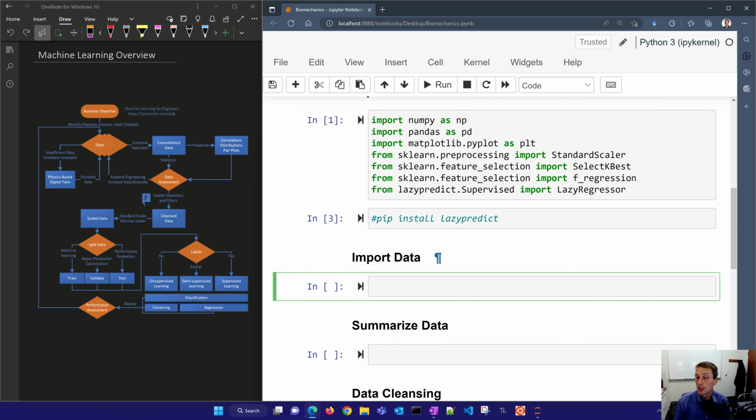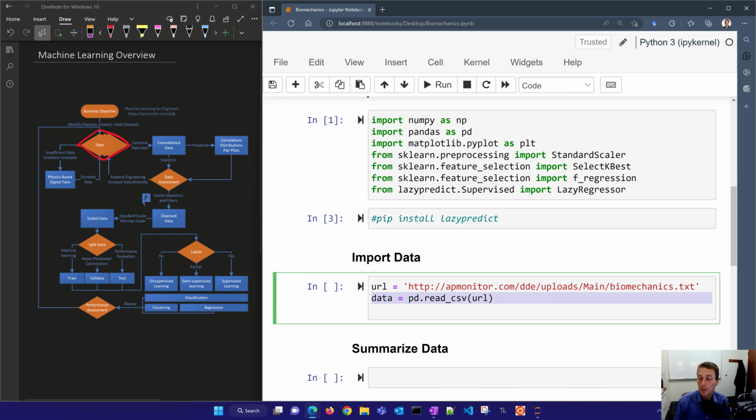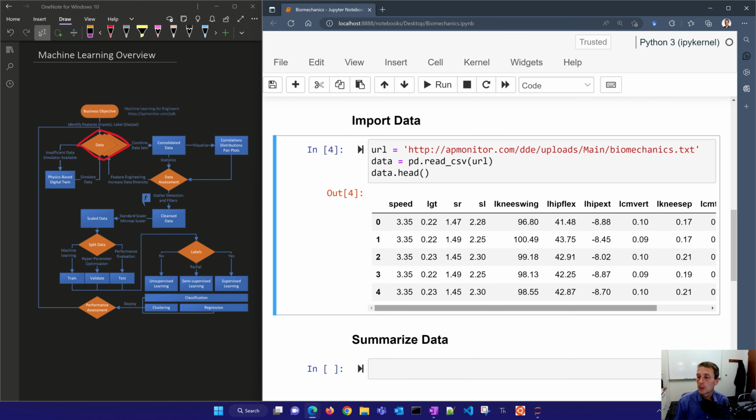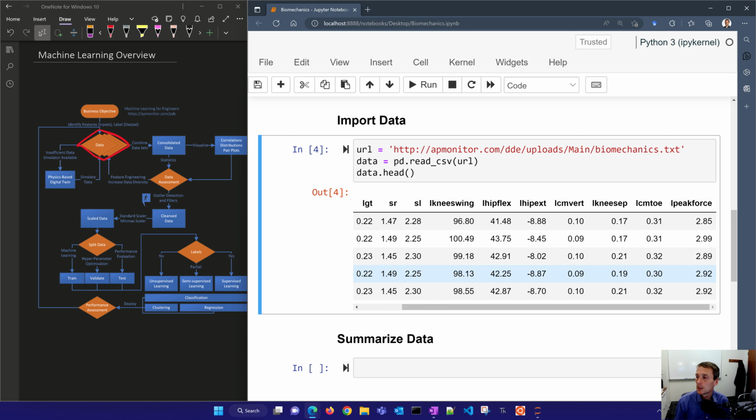Okay, so first of all, we want to just import the data. Now, this is some data that's provided by Ian Hunter from his biomechanics lab. So we're going to, first of all, just go ahead and get the data. And we'll read it with pandas from the URL and then look at the data. Okay, so here's the first rows of that data. I'm going to move this over just a little bit. Okay, so we could see the peak force. That's what we're going to try to predict. And we're going to use these 10 different values right here to try to be able to predict the peak force. We'll also rank these different ones right here to figure out which ones are most significant and most highly correlated to the peak force.